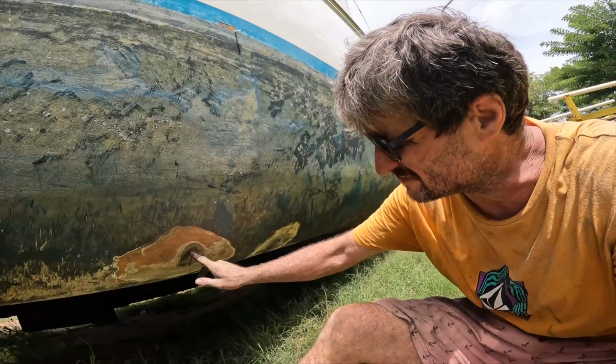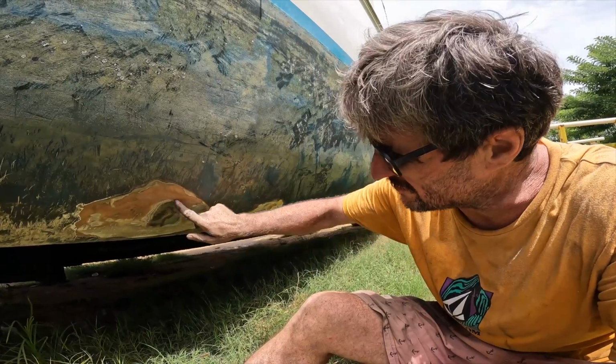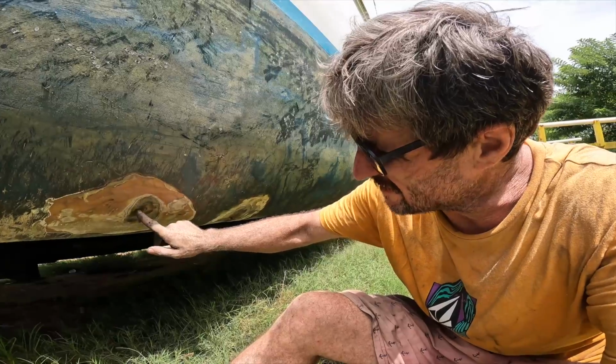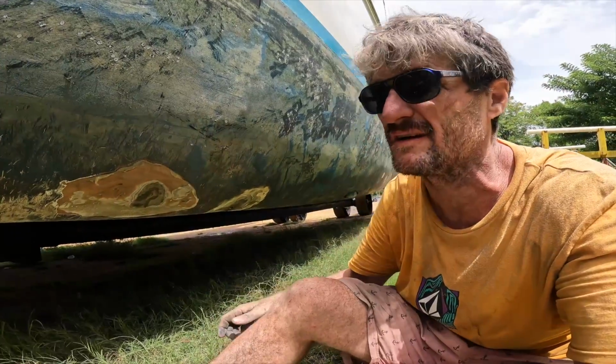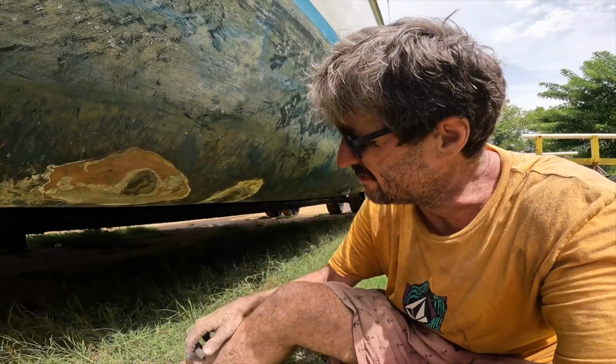So this one here, that's foam. So it's down to the foam core, so through 3 or 4 layers of Kevlar even, so that was quite lucky. So that's a little bit damp there, so there's a bit of water got into that foam. So I've just sort of opened that up right around, and that'll be drying out now. And this heat, it'll go pretty quick. There's also breeze, which is really good.